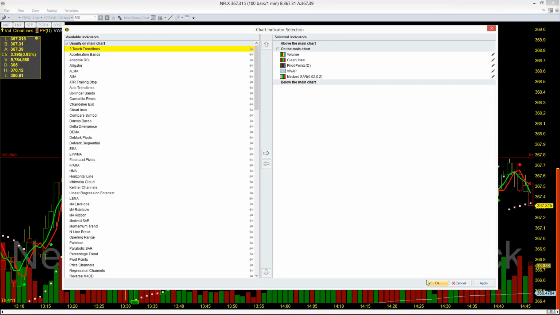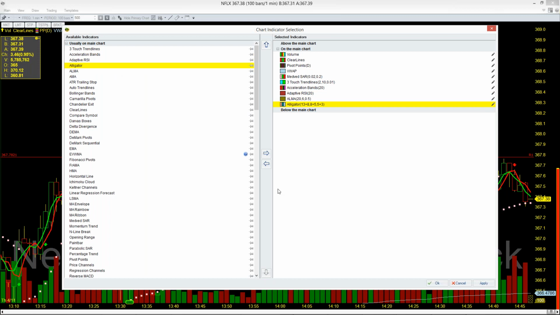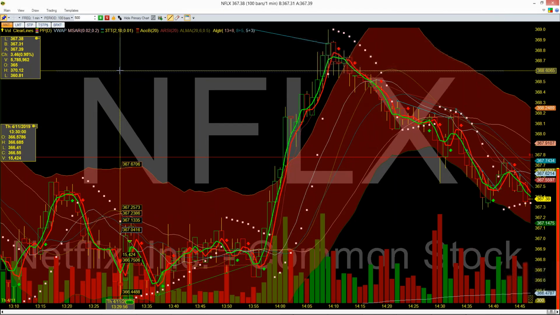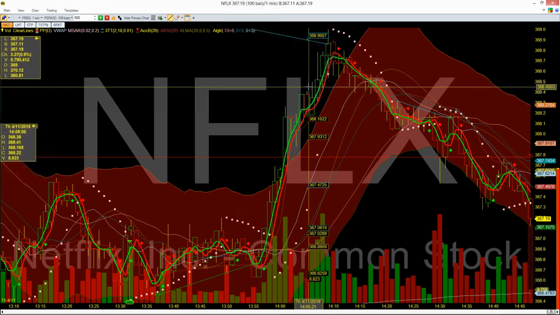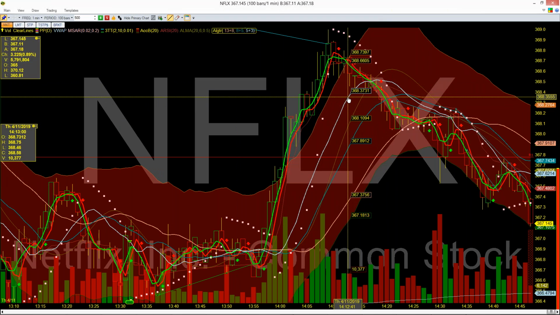Three-touch trend line. Let's just start at the top of the list. We'll add like 4 or 5 at a time. See if we see. Oh, that's loud. Yeah, like so. That's late.